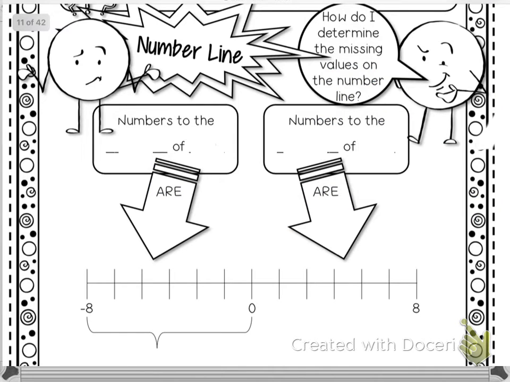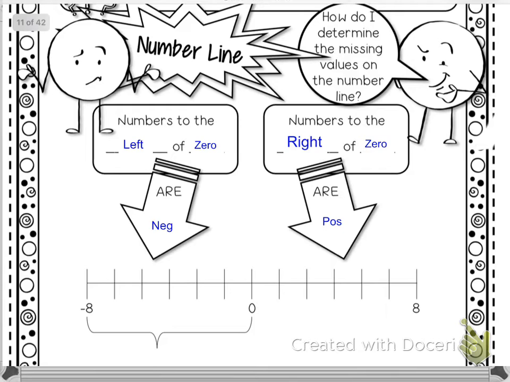So let's look a little bit closer at our number line, and I bet this is going to be a review for you guys too. You guys are really good at knowing that when we go to the right, we have our positive numbers and we're adding. When we go to the left, we have our negative numbers and we're subtracting. I know you've also been able to say that a number is greater when it's further to the right and less than when it's to the left. But let's freshen up our memory and get ready for our lesson. So numbers to the left of 0 are negative, and numbers to the right of 0 are positive.